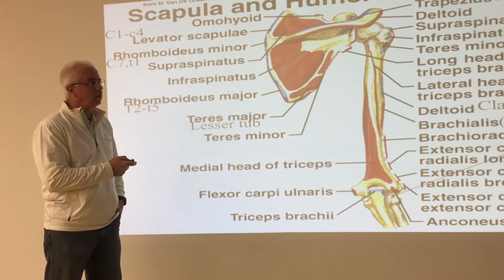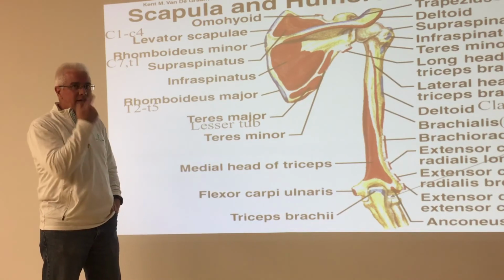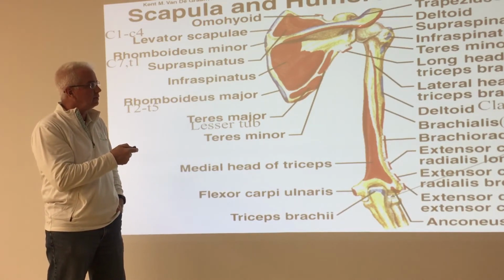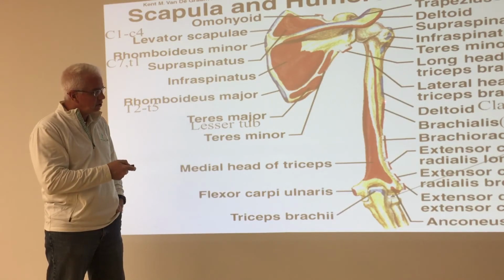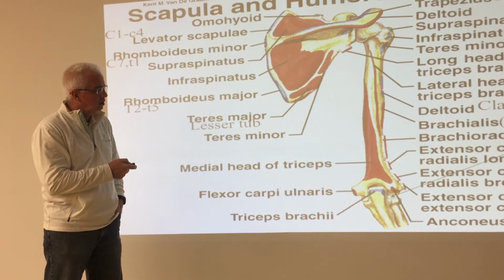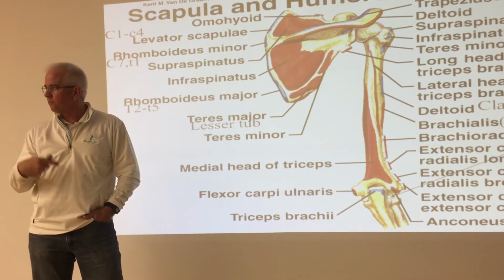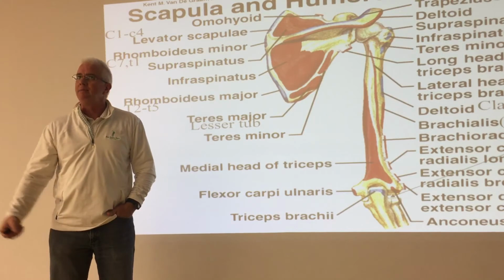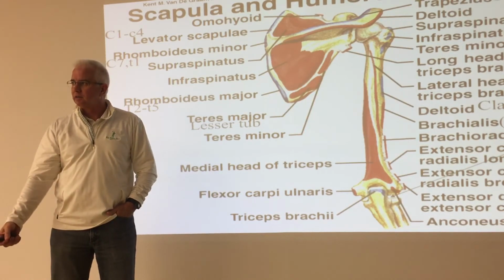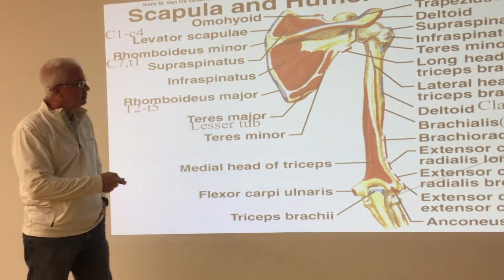Okay, now, a couple other ones that we mentioned. I told you on the last picture that this muscle had been removed. And I told you that it is attached to the spine of the scapula, and it is attached to the deltoid tuberosity. So why is it on this picture that I can only see a sliver of blue? Most of it attaches on the anterior side. Right, because most of the fibers of the deltoid are on the front. So the deltoid does abduction, and it does some shoulder flexion, because of its attachment points.